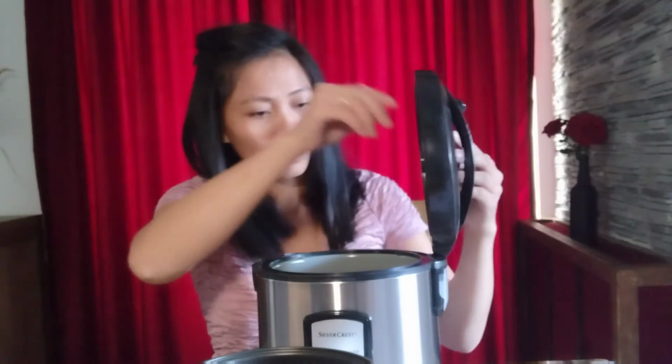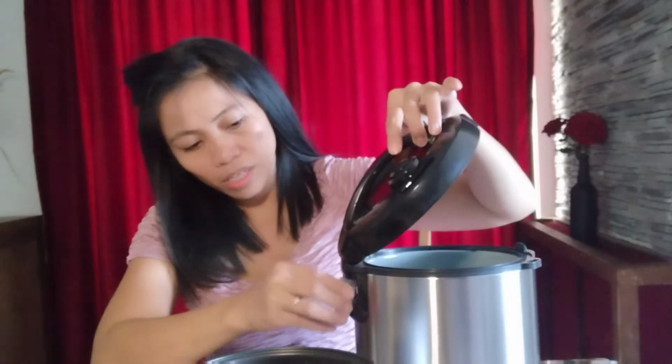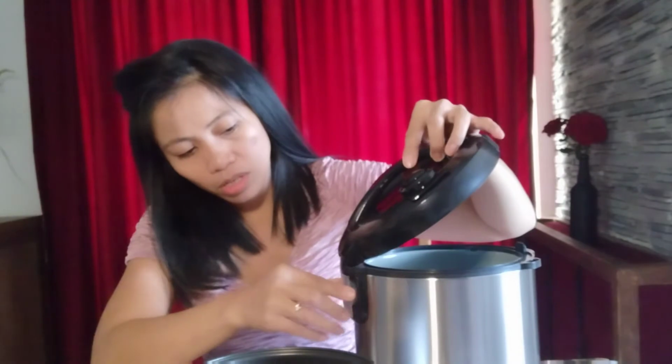So, ayan. Yan lang ang inside niya, guys. Ano bang in-expect niya? So, ayan. Pwede ka rin magluto ng soup dito. So, pag nag-steam siya, guys, nag-moist, dito siya naiipon. So, natatanggal to. Ayan. Make sure na itatapon mo yung tubig kasi magsisimulang masira yung steel. Ayan.